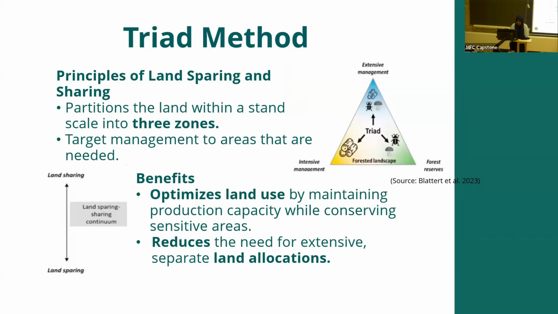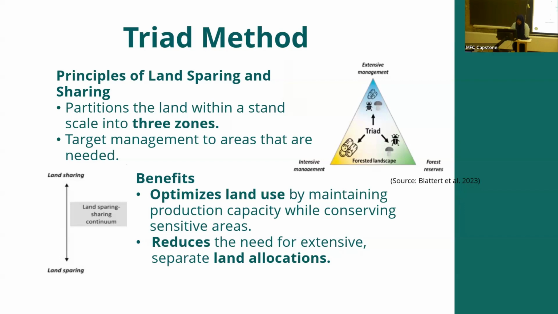This method involves sectioning a forest into 3 quadrants, where one quadrant is conserved and the other is intensively managed, demonstrating land sparing, while the other quadrant is managed extensively, so managed similarly in a way that I've discussed in the guides, demonstrating land sharing. This method is used to optimize land use, concentrating management towards certain areas, such as plantations, while ensuring that sensitive species have designated habitats free from disturbance.